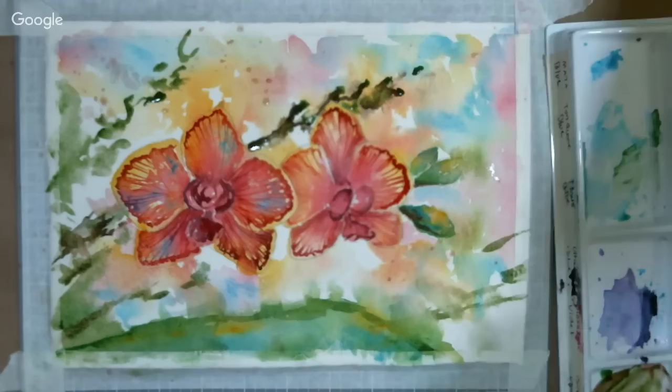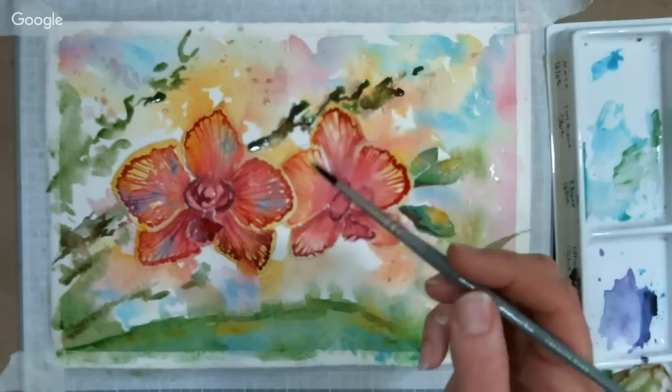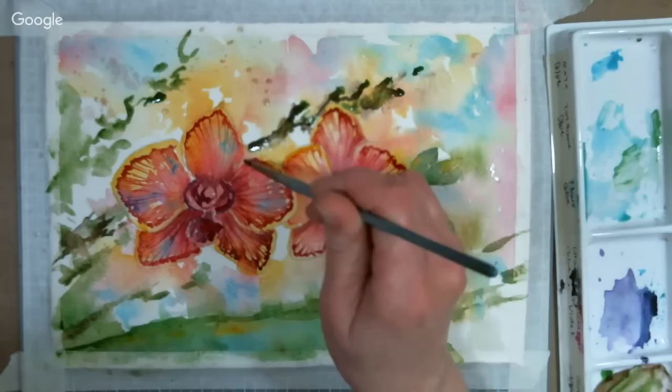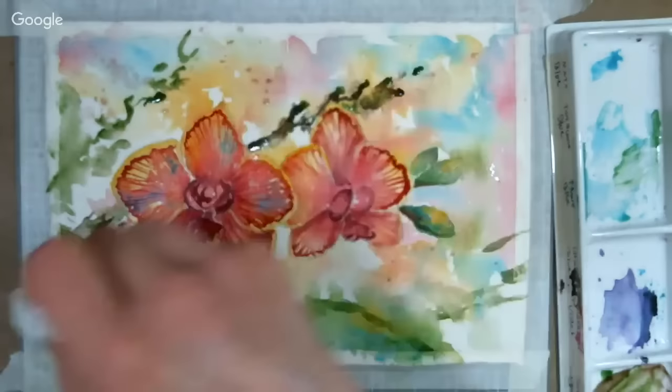I'm going to add a little definition to the edges of these flowers with some yellow, and I think we're about done — going right back into the new gamboge. Remember, we're using the same colors all the way through. Whatever you used for your blue, keep using it; whatever you used for your yellow, keep dipping into the same pots. Otherwise with techniques like this you'll end up with mud — keep it all in the same family you started with. Older in dirt asks: will there be a slower video of the magnolias? I hadn't planned on it, but I've had a lot of people ask.